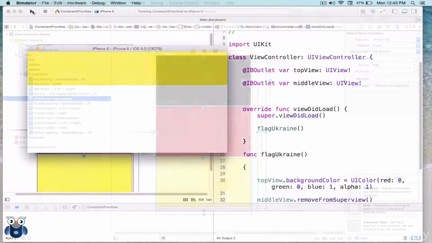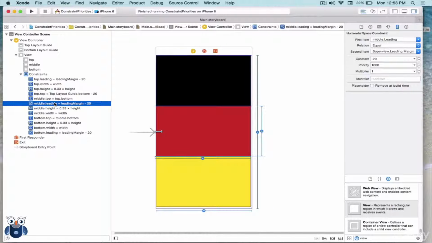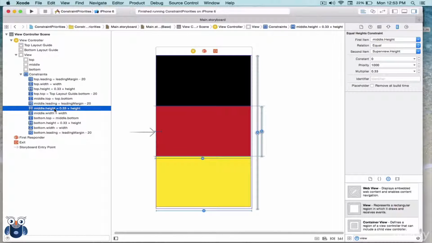Now let's go back to the constraint view out here and identify all the constraints that act upon the red subview or the middle subview. So as you can see, there's one out here, and there are quite a few down the line. So these constraints will not come into play when this red subview is removed.